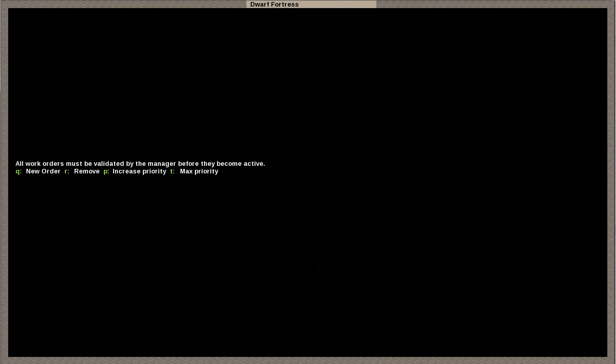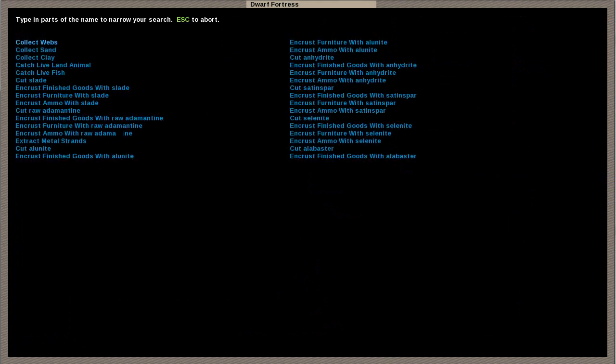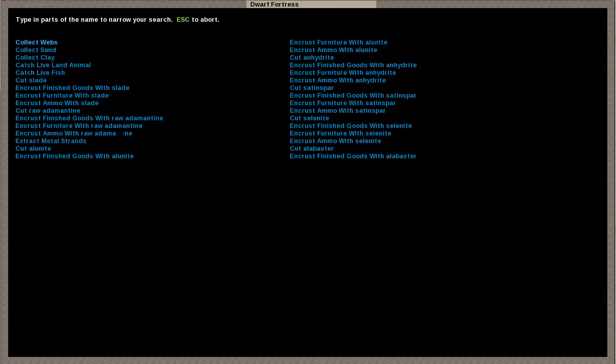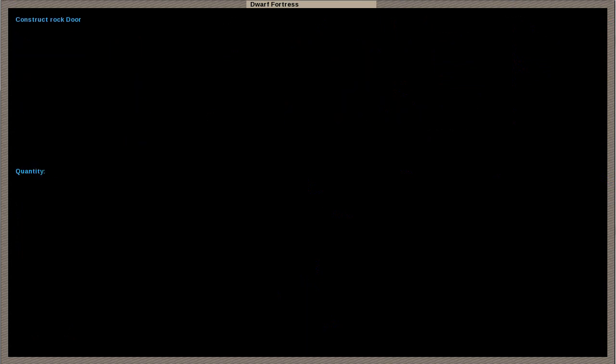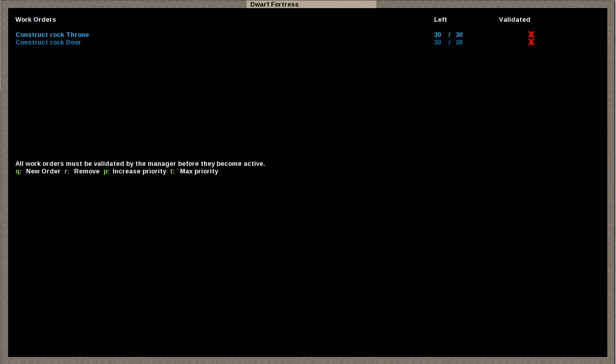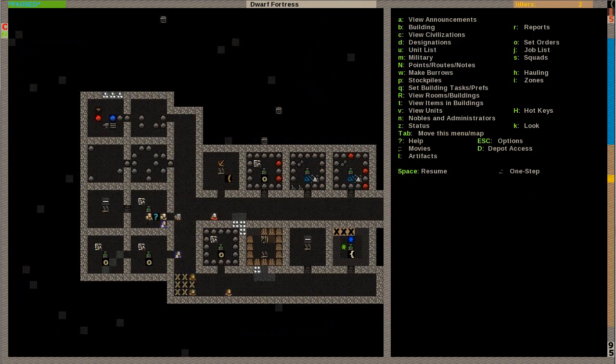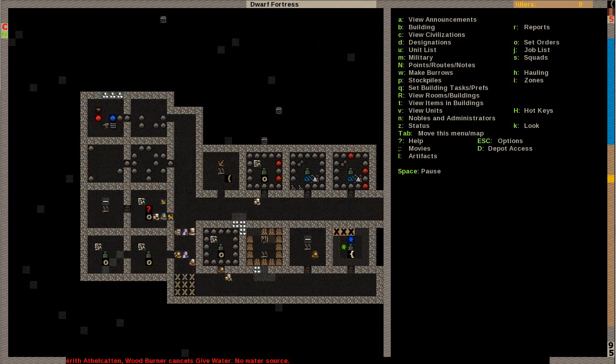Whoops. I just removed the order for rock throws. Silly. Actually, remember to press the right key. I have 30 of those. And finally I can press play after however many minutes. Whee! Look at them all grabbing the tables. That's why you don't have a furniture stockpile, because it'll all just sit there and the masons is fine.